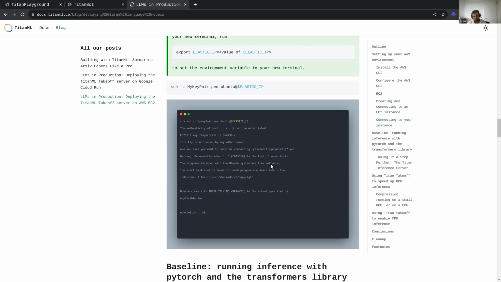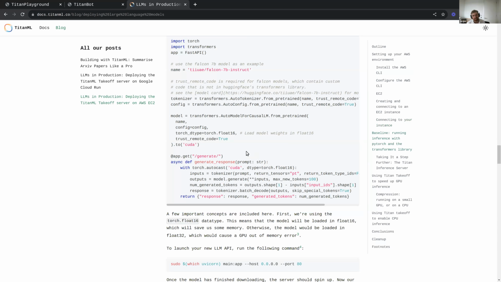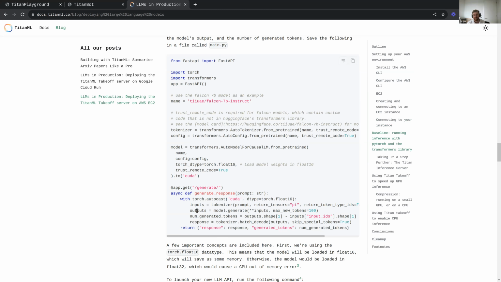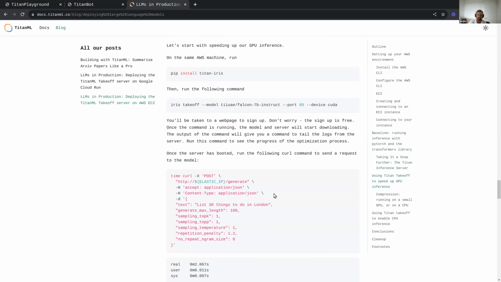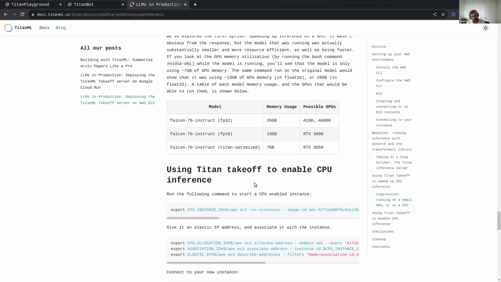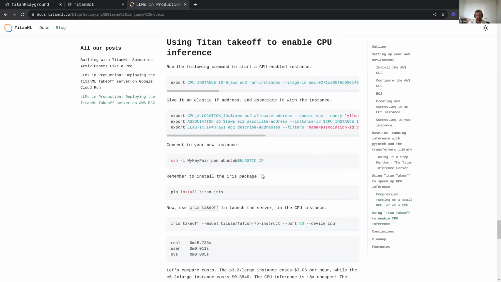So this is just create an EC2 instance, SSH into it. There's a comparison to what you might have to do if you were building it yourself, and some timings to show how much faster it will be and how much cheaper the instance will be if you use the optimizations we have available. So if you want to deploy on CPU, if you use a powerful CPU, you can maybe get the performance that you want there. And I know GPU quotas on AWS are a big problem for a lot of people right now. So it goes over the sort of trade-offs there.